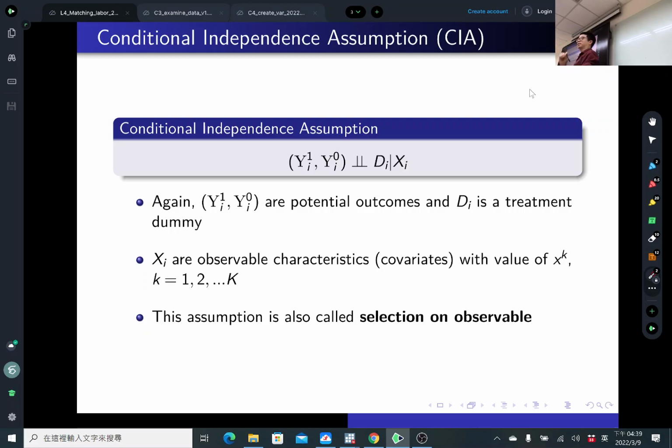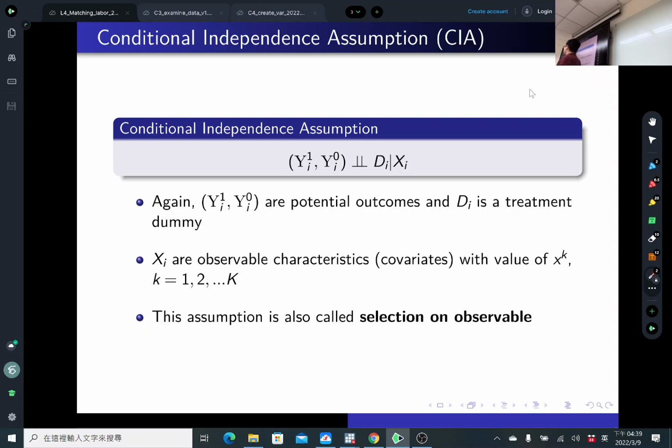Why can the matching method let you claim you get a causal effect? It's based on this conditional independence assumption. This basically says, given that your treatment group and control group have the same observed characteristics, for example, you compare the people who are age 40, then you can claim that who gets a treatment or not does not depend on the value of their potential outcome. So the treatment status is unrelated to the value of your potential outcome. It's kind of like random.